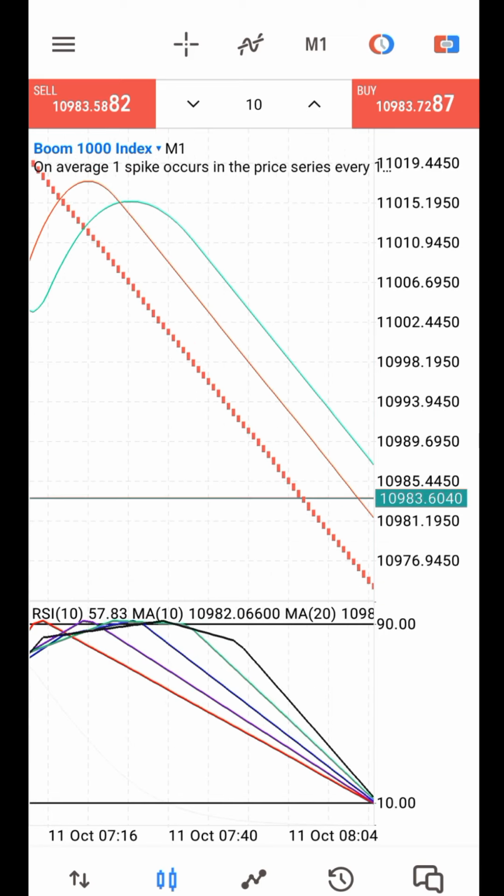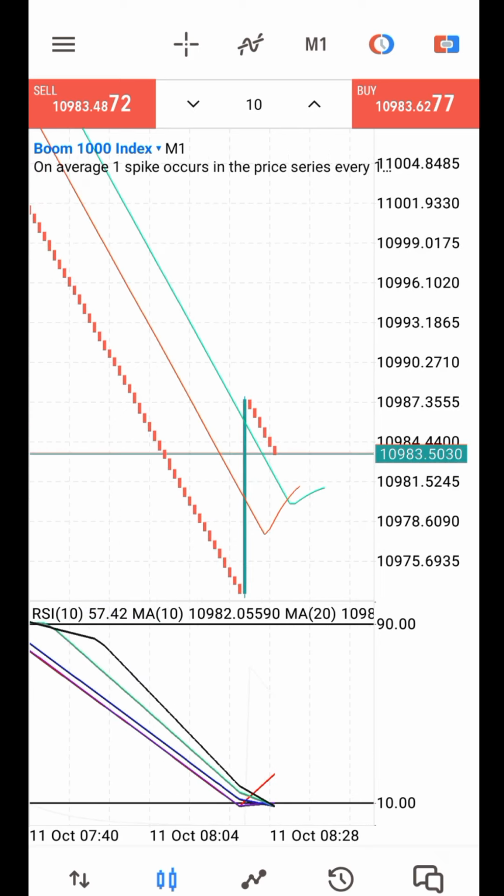Once we have the information of 10 minutes aligned with the information of 20 minutes, aligned with 30 minutes, to the 50 minutes, that means all the indicators are telling us the same thing. That means that is valid information for us. You understand? That's already giving us an edge.